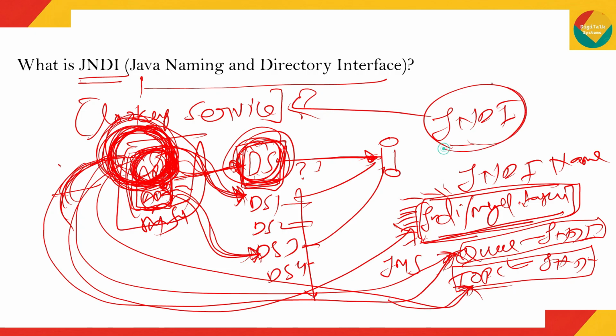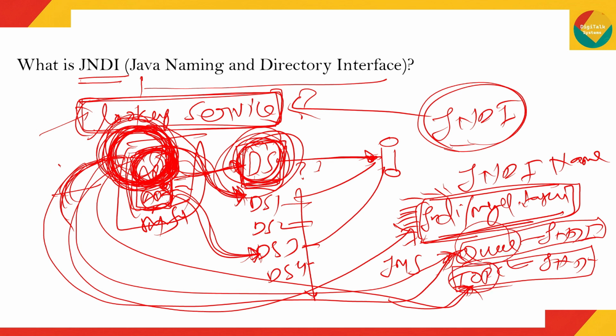Okay, so this is called the JNDI, and that's why it is called the lookup service, because your application is used to look up the WebLogic resources. Whenever your application code executes something which needs access to the WebLogic resources, this JNDI works as a lookup service which helps you look up the different resources that you have configured in the WebLogic server. For example, the data source, the queue, topic, or many other configurations as well.